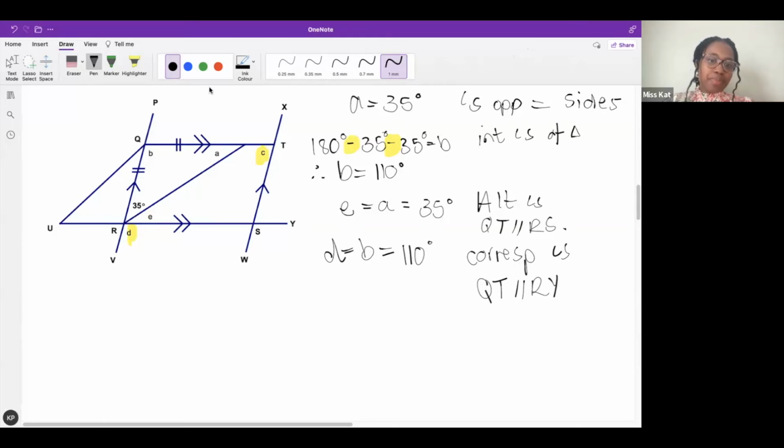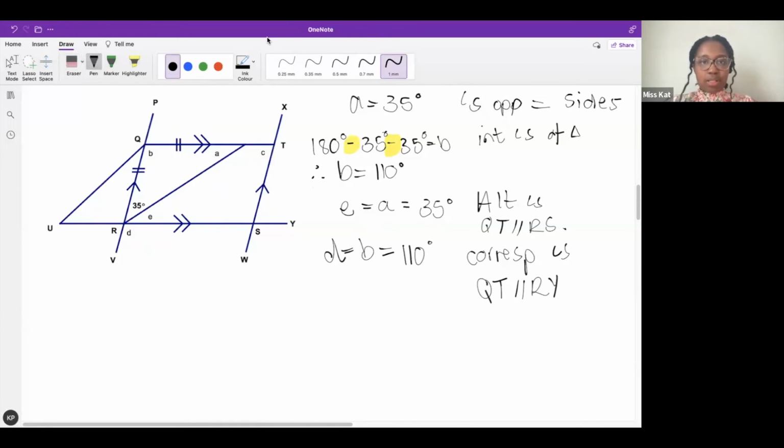That would be correct. Can I try C? Yes, you may. Let's hear. Isn't A equal to 35? Yes. So I must say C plus 35 is equal to 180 because of adjacent angles on a straight line. Oh, but they're not adjacent. Do you see why we say adjacent in the reason? If they were adjacent, C would be there, but C is in the corner. Can you see?